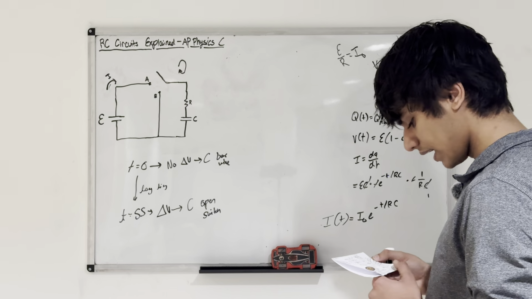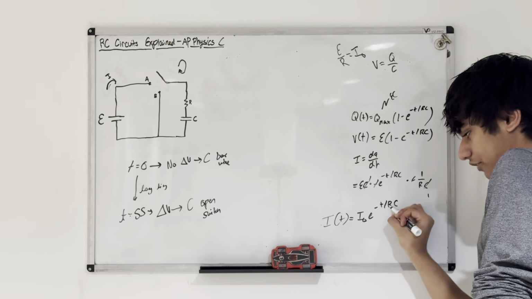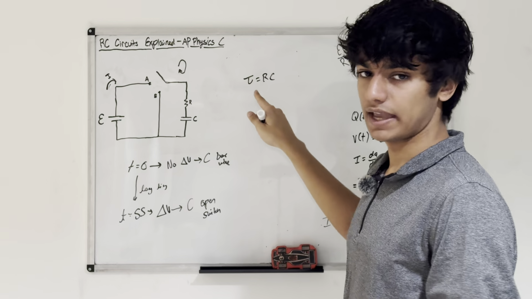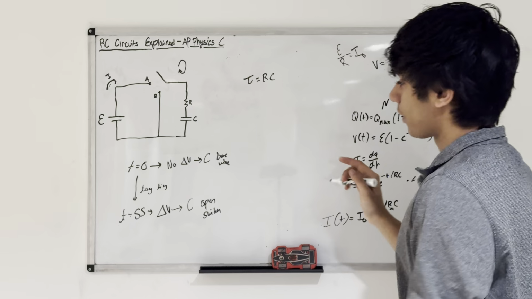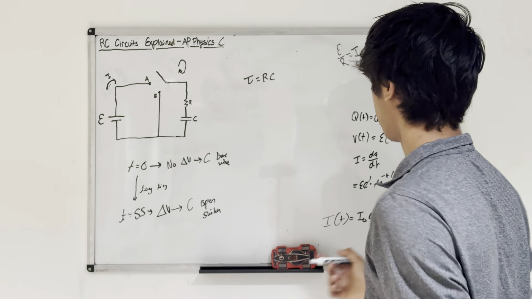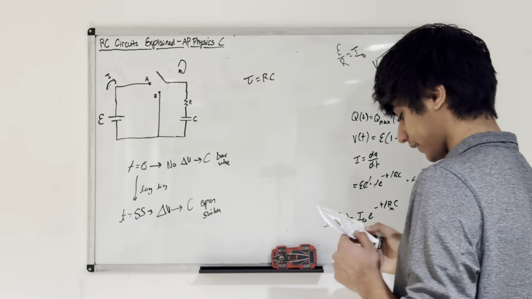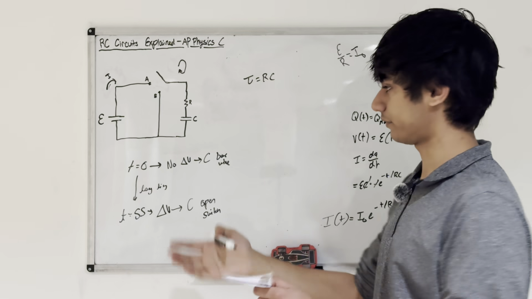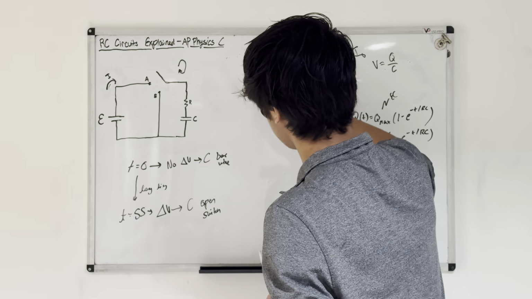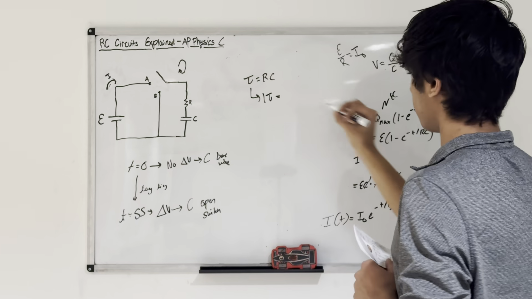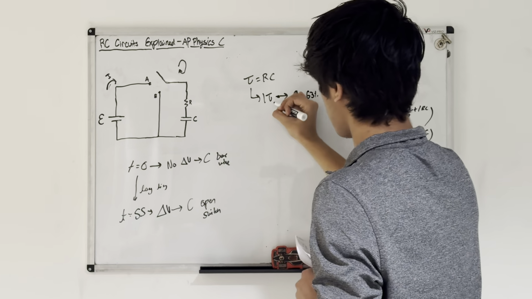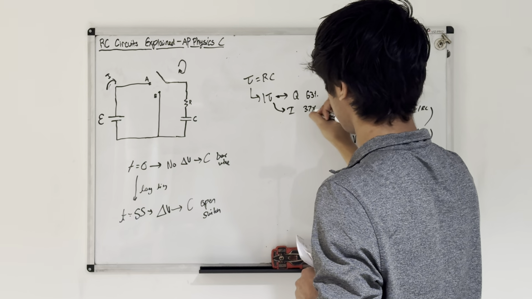Okay? And one thing to note here is that this RC term actually has a name. The RC term is given the symbol tau, and it's called a time constant. So the idea with the time constant is that instead of comparing the circuits like this, we can compare the circuits and see how they change as a function of time using this time constant. We can compare how fast it's changing or how fast it's not changing. And the idea here is that at one time constant, or 1 tau, our Q is 63% of max, and then our current is 37% of our initial.